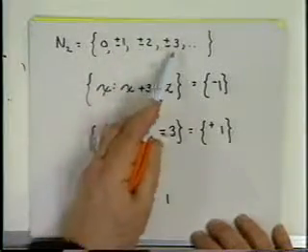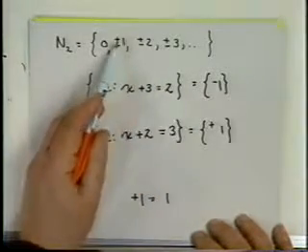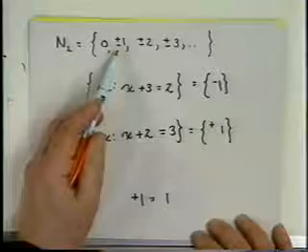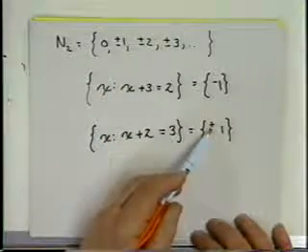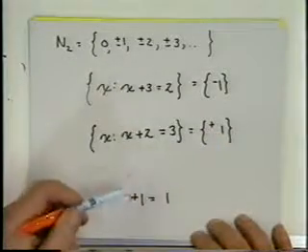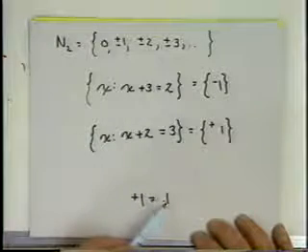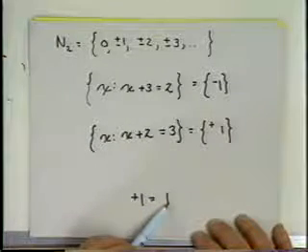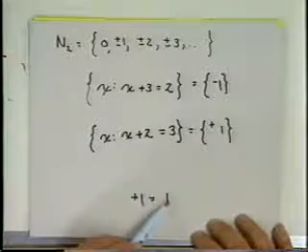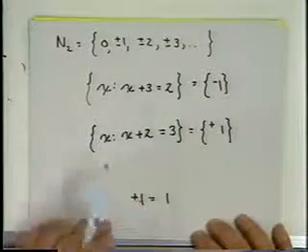However, notice in this set, there is no 1. There's a positive 1, there's a negative 1, and the solution here is positive 1, which means that when we extended this system, the names of the previous members had to change. In other words, 1 and positive 1 are going to mean the same thing.